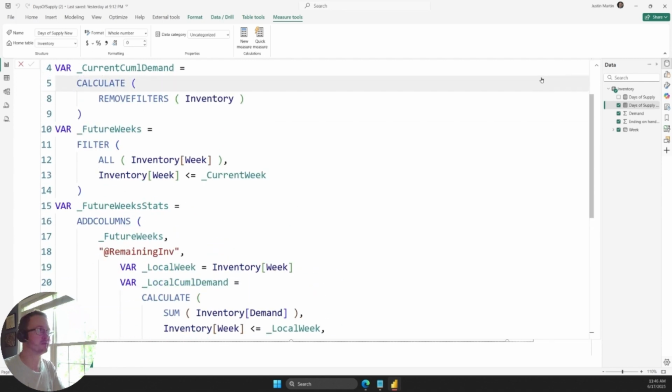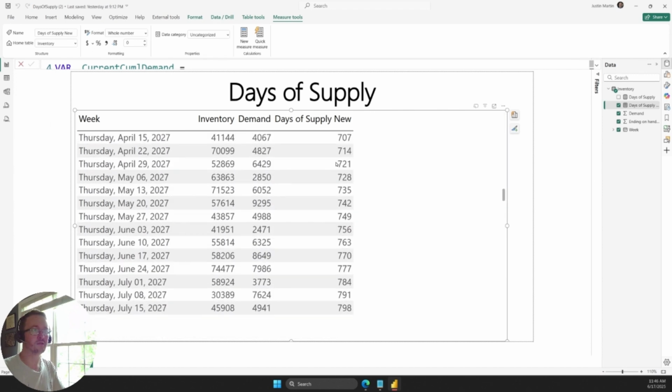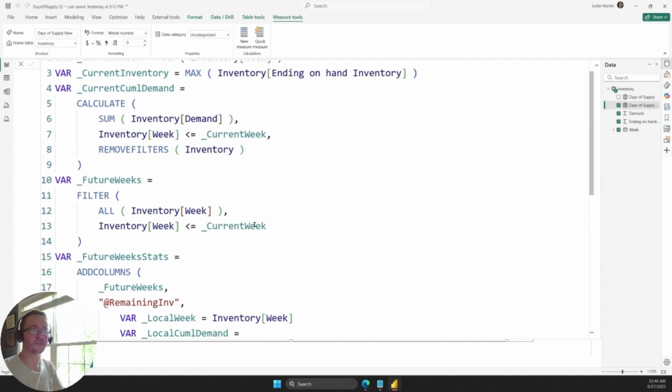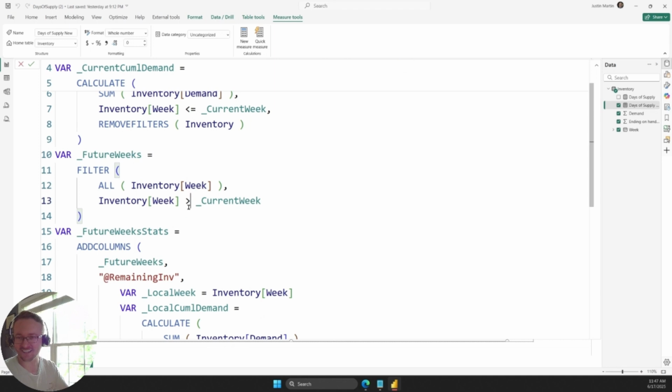So now if we return this, commit the changes, and we look here. Okay, that looks funky. So let me just make sure that we are doing this right. Okay, so we are filtering this here. Okay, so I just had this expression wrong here. This would be the current week and all past weeks. We just want the future weeks. So again, testing your DAX is important, and then setting these variables so that you can take a look at things step by step is important as well.